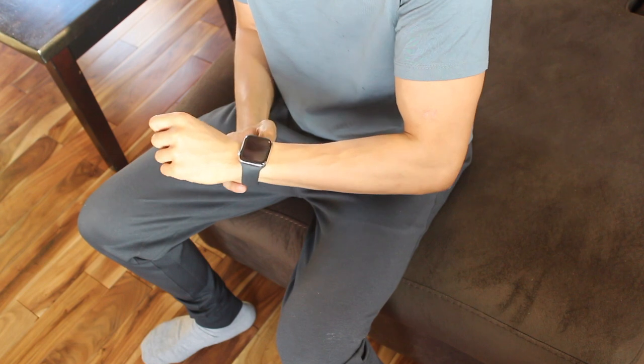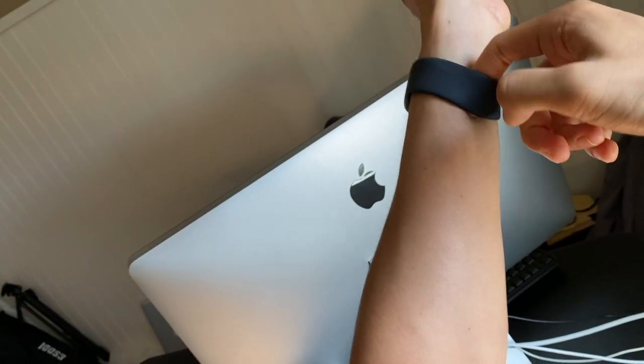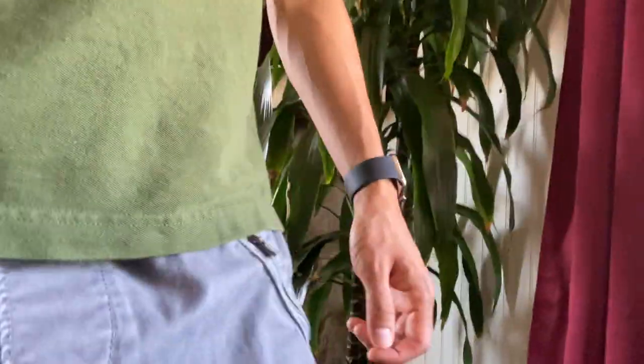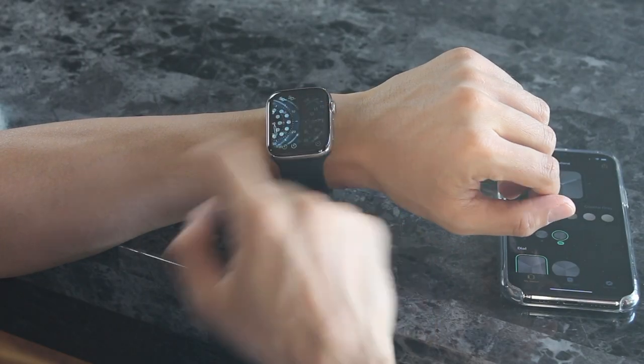Keep in mind it can move down to your hand if you move super vigorously. But I attended a Zoom dance party and it was so comfortable I forgot I had it on. Preference is preference though — so if you like it snug, I'd go a size down. It's a solid black color, so it's the easiest thing to match — you can basically choose anything you prefer. I personally like dark watch faces with my black watch bands, but you can make colors pop.